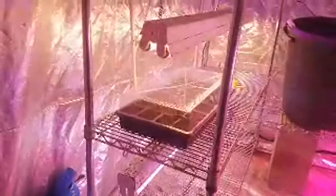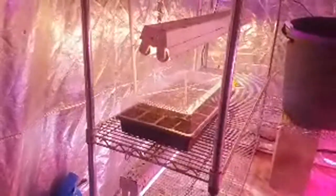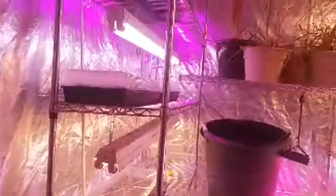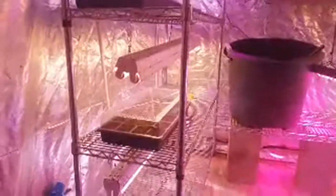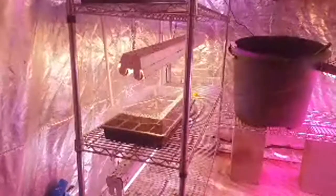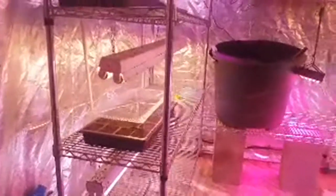I'm putting plastic tops on them. I don't have many. I've got like 10 of them. They're expensive, like $3 a piece, so I'm not going to buy more. So every 2 weeks, once the seeds pop, I'll take those off and reuse them. So this particular room is going to have approximately, depending on what size, I'm using these large ones because they're tomatoes. Eventually, in 6 to 8 weeks, I'll be using smaller plugs. So I could have 1,200 plants in here. I mean, it's pushing it.